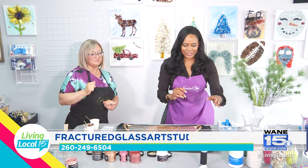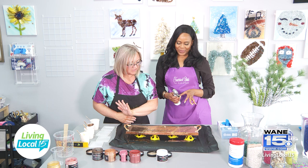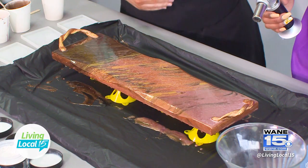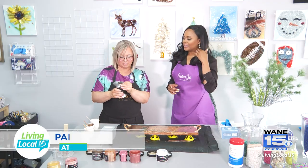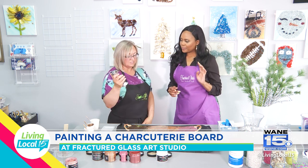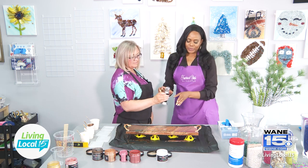Use the torch, which is my favorite part. Oh, and what does this do? So it's gonna make your resin all clear. Okay. Right now it looks pretty, but it's got a lot of these bubbles in it. Yes. So we use this to clear those bubbles. So I will turn it on for you here. You turn it to open, and I just make sure it's only halfway because we don't want the flame too high. And then you're going to quickly take it over to lose some of the bubbles. Okay. Like that.